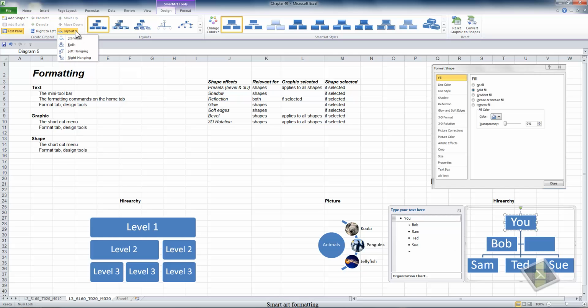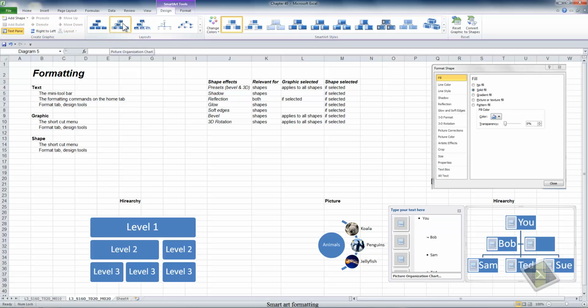We have 4 different options for the structure of the organization chart. We can have the standard view, which is what we're currently looking at. We can have the branches stem off of a line that drops down and have both sides showing, or we can show the relationships to the left off of the line, the main line, or to the right, and you see the little images below. There's also an option to have an org chart that adds images, so you can have pictures of the folks that make up the org chart.